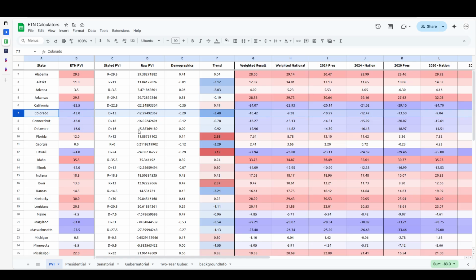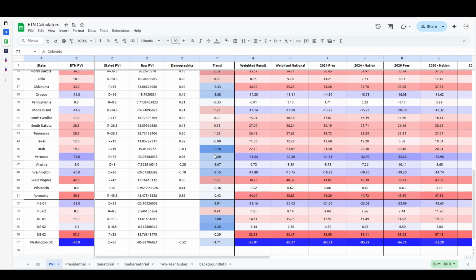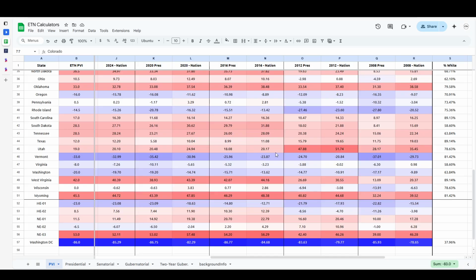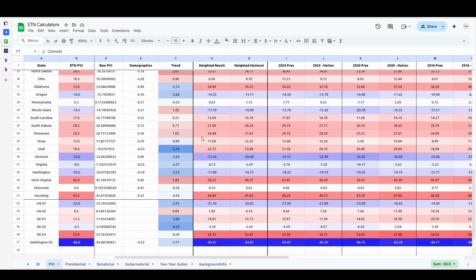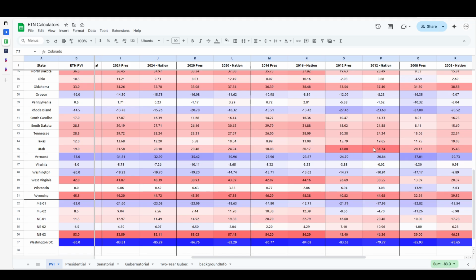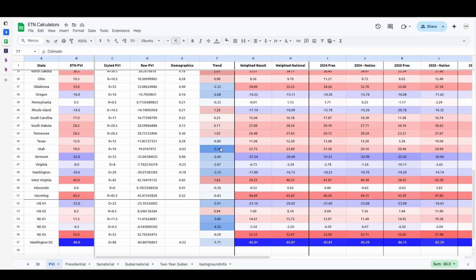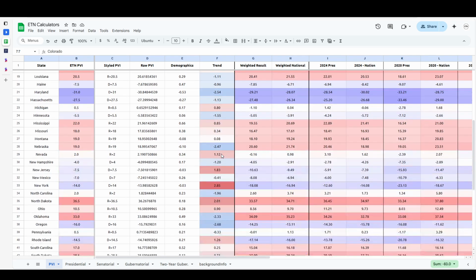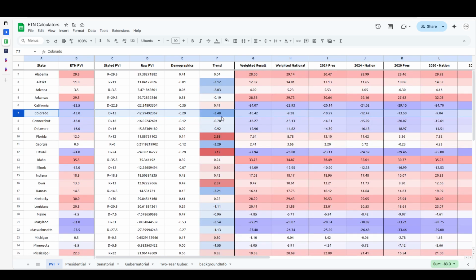Interesting thing for Colorado, it is the most Democratic trending state in the entire country. Yes, Utah's is higher, but that's almost entirely weighted from Mitt Romney being a Mormon from Utah in 2012 to McMullin splitting the vote in 2016. So that shift is going to be 30 points, which is going to very heavily weigh it. So that's kind of skewed. Colorado is the most left trending state in the entire country.